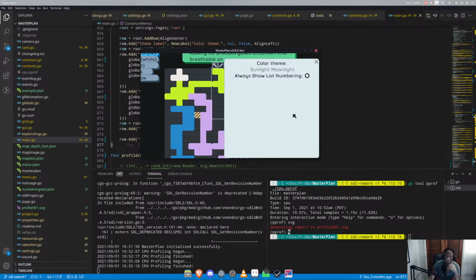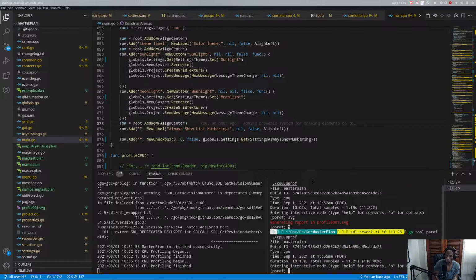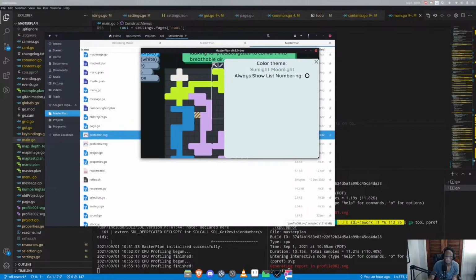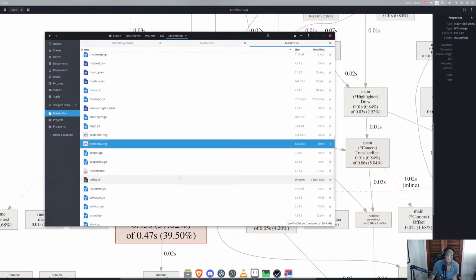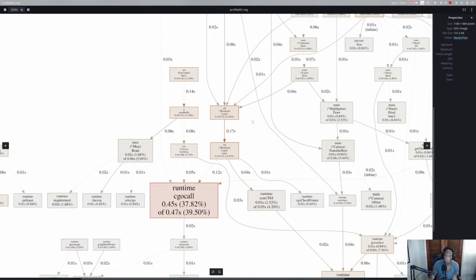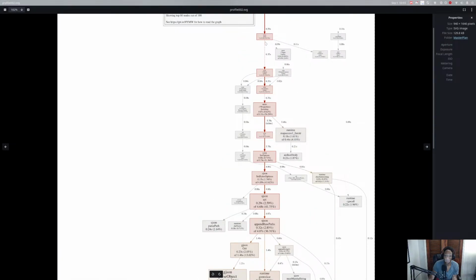All right, now the profiling is finished. So now we have CPU prof again. So we will run it. I need an SVG, and now we have another SVG file. So this is our original. This is our control essentially. Now if we open this with image viewer, we see it's very different, right? Like before, it was kind of like a web. Now we see it's more like a line that goes straight down.